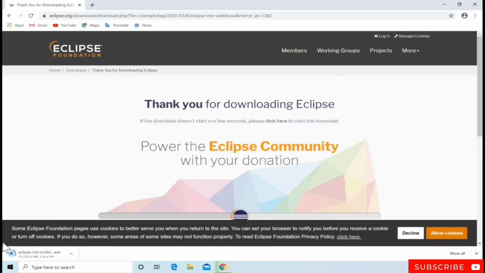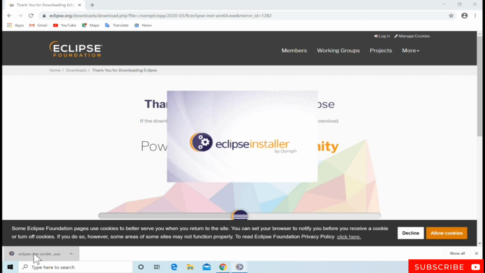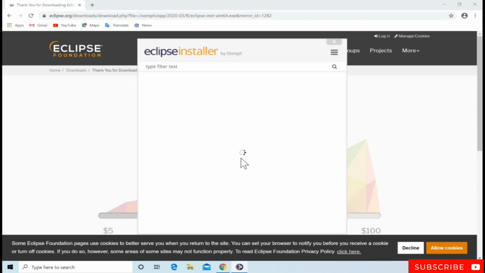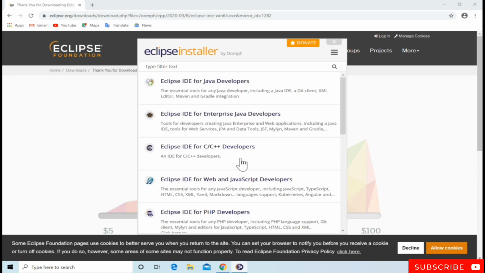On the left hand side bottom you can see it is being downloaded. Now it is ready. Just double click on it. It has started installation. Now here are the options to select a language.